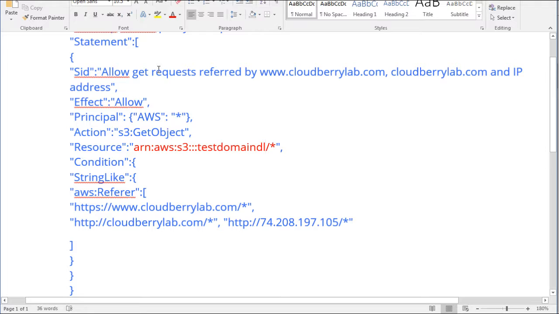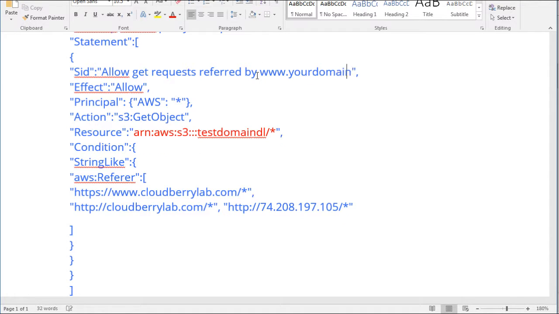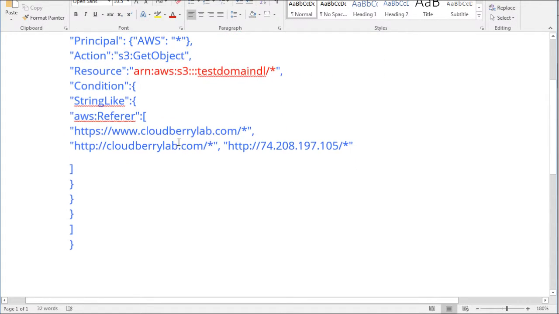And we see allow get request referred by. So all this is, is a note to you to tell you that you're going to allow requests referred by a specific domain. So you're going to put yourdomain.com. And then next where it says AWS referer, in this case, cloudberry.com.